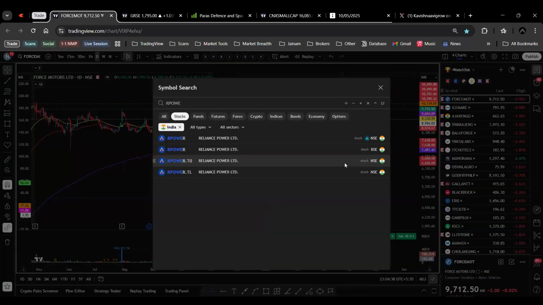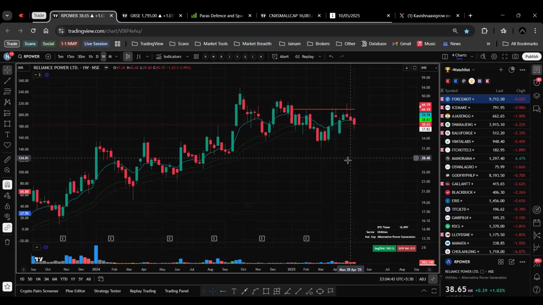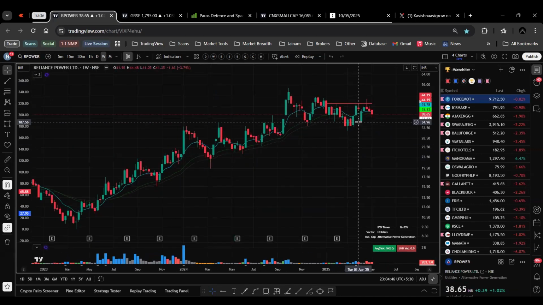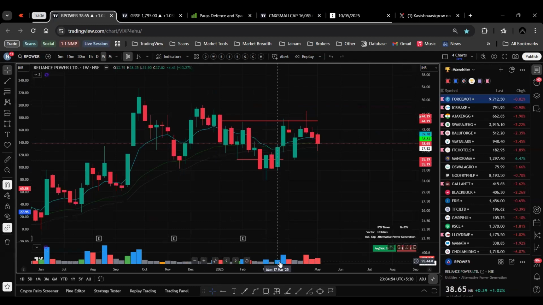That was another reason. And our power maybe SI, if you see, is not a very clean looking chart on the daily. But when I saw this, this was kind of a shakeout here, a true shakeout, and it did show some power. And if you see, there's a volume increase here, a clear contrast. In the entire base there was nothing like this, so that was another reason to track it.